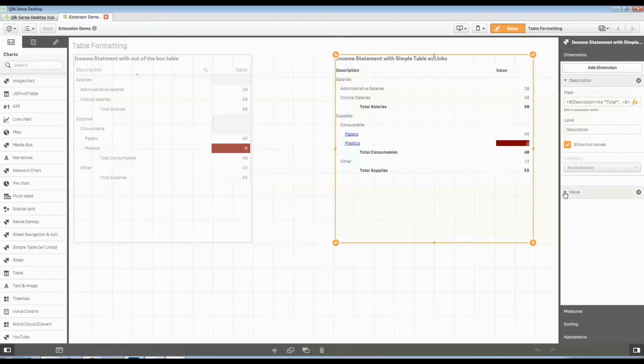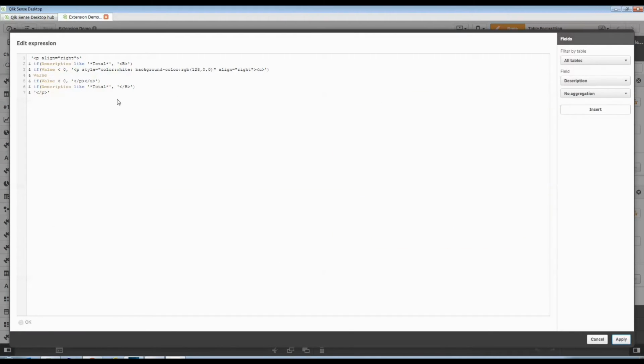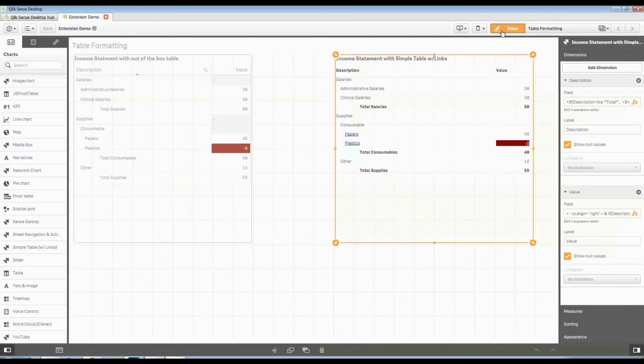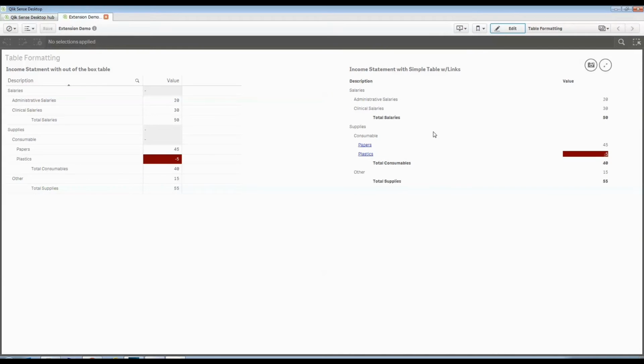For my value field, you'll see I've created it as a dimension purposefully to show you that. So if I wanted to click on any of these, I could select values. I could select all 30s or all 40s. And you'll see what I've done is a little bit more HTML stuff. I've said, hey, if the value is less than 0, I want the text color to be white, but the background color to be the same reddish color that Qlik generates for its table. And oh, by the way, I wanted it to be aligned right so that it would show up a little bit nicer. And so what I have now is an outlined object.